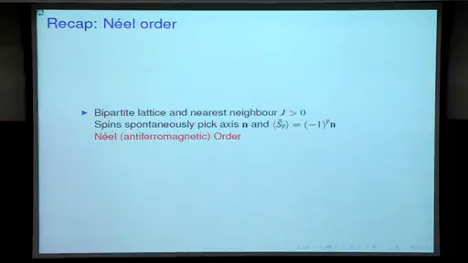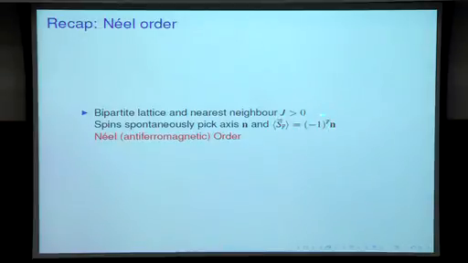If you don't have all those complications and you just have a material where there's a bipartite lattice of magnetic ions with spins localized on them, and nearest neighbor antiferromagnetic exchange coupling J, then what happens at low enough temperature in 2 and higher dimensions, well, in 3 and higher dimensions at low enough temperature and 0 temperature in 2 dimensions, is that the spins spontaneously pick an axis in spin space and line up either along it or opposite it.